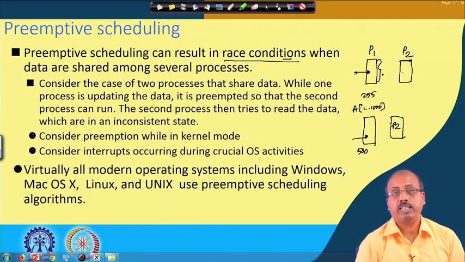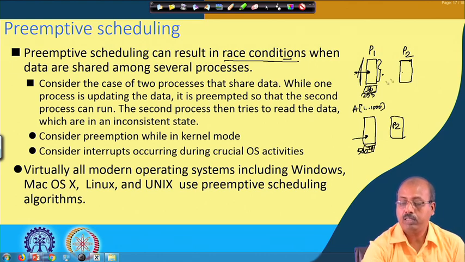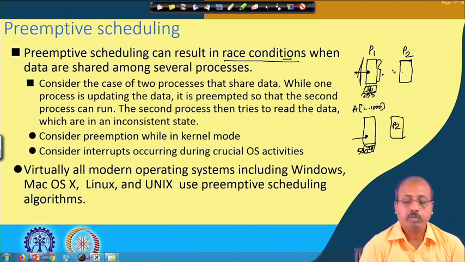So, two processes are racing between each other to get access to the CPU. Because of this preemptive policy this has happened. If it was non-preemptive, then in either case P1 will complete its total updation, then possibly it will go into some IO operation by releasing the CPU, and then only P2 will get a chance. That was the situation for non-preemptive scheduling, but for preemptive scheduling we have got a different situation.